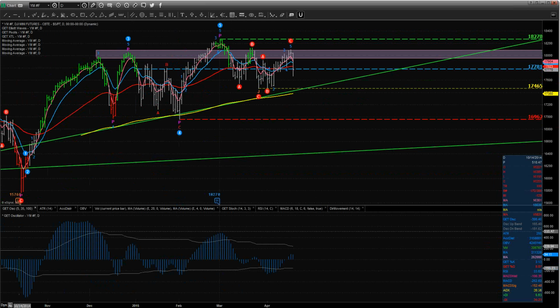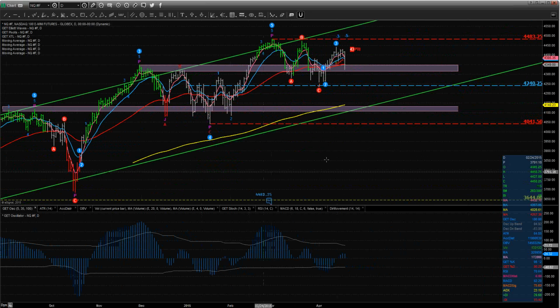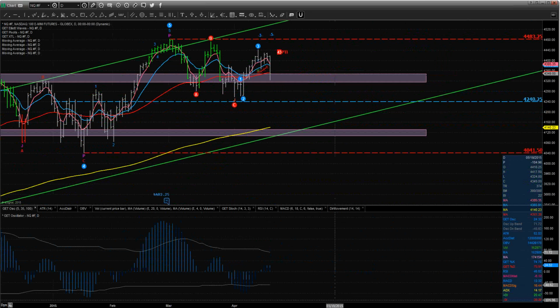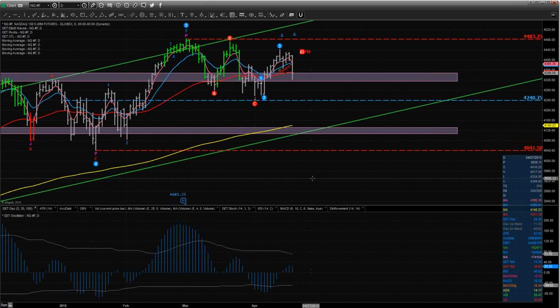And if we look at Nasdaq, the Nasdaq 100 futures had a really bad, awful day on Friday as well. Everybody kind of recovered a little bit into close. You can see the Nasdaq futures are sitting about a point below the 50 EMA, but they're still above the 2015 opening price. So it's going to be very interesting to see how the markets react to Greece and how the markets react to China's decision to tighten this thing up.